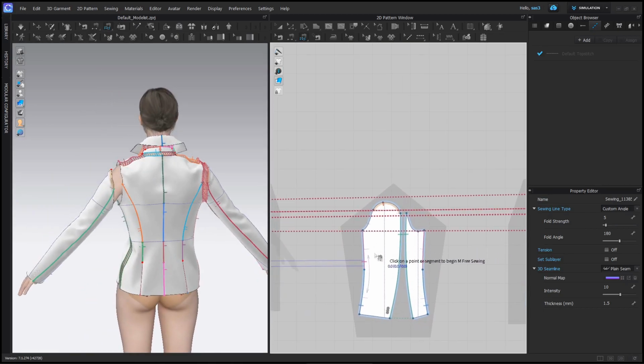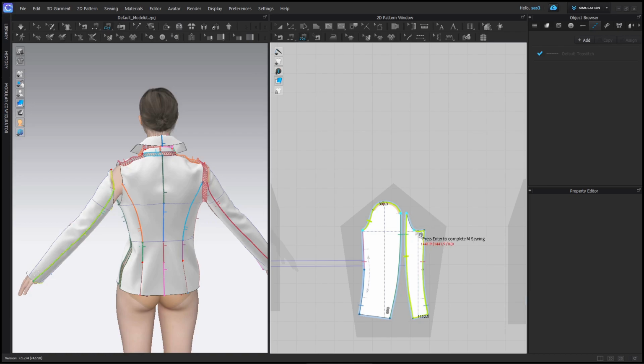If you did it right, the stitches will look straight. Repeat the same to the other sleeve as well. Make sure to follow the distance right.